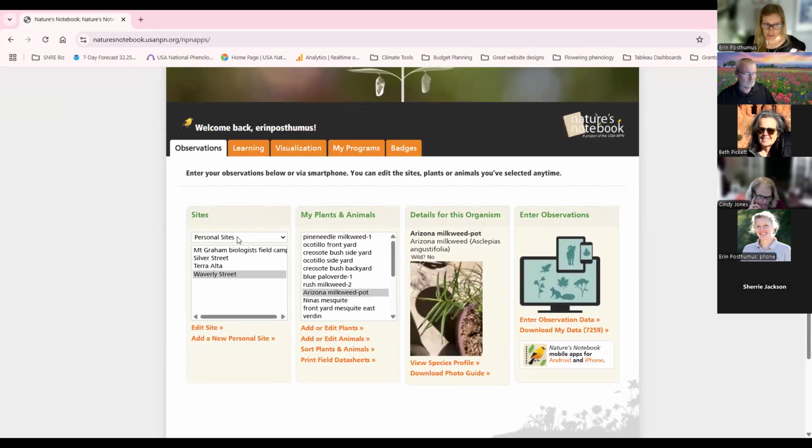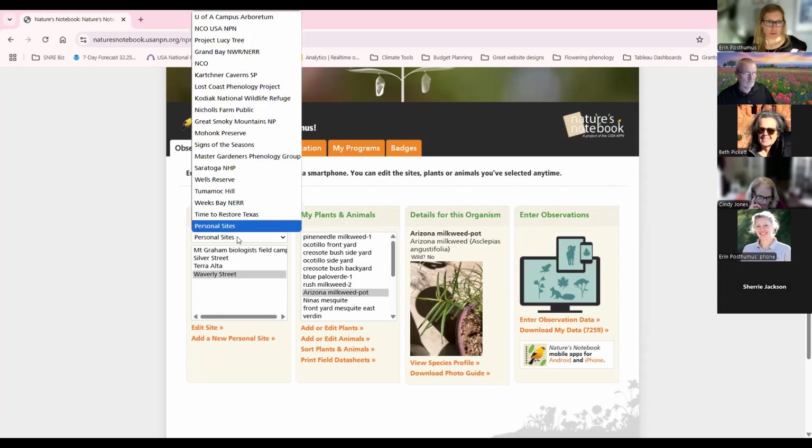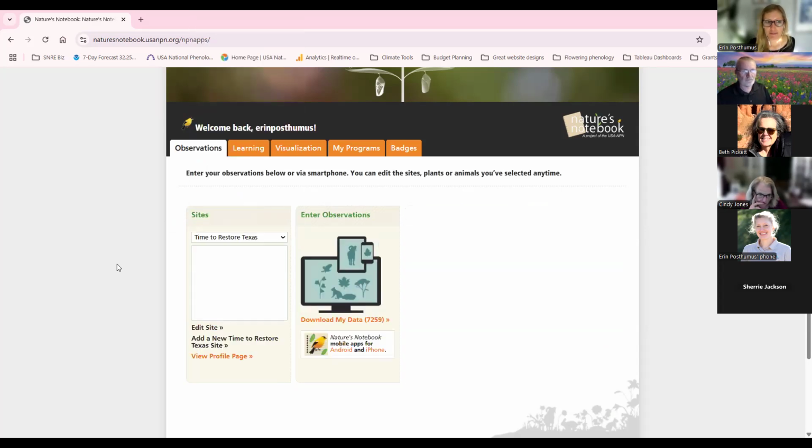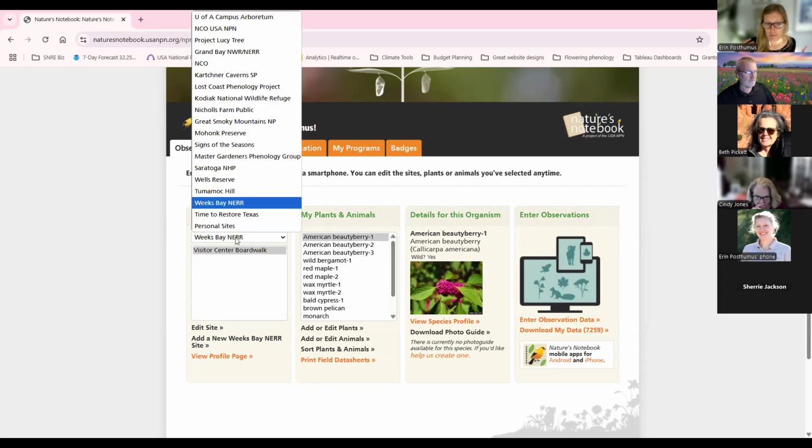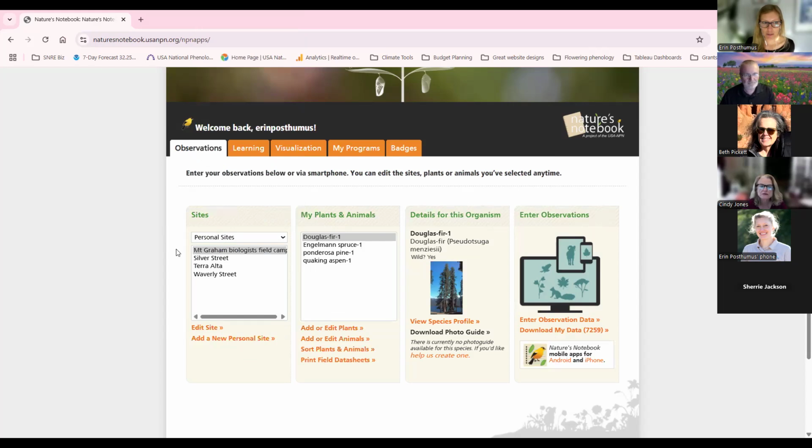You should look under your personal sites, unless you're part of a local phenology program, and then you would find that program. And this might be a good time to remind people that Time to Restore Text is a very special local phenology program. So you will never see any sites under this program because it's this special thing called a personal site network. So it's really made up of a whole bunch of personal sites, and it just serves as a tagging mechanism to tag everyone's data. So this is not one that you'd ever see a site under. Some of these other ones, you actually do have sites. So if you're part of a Master Naturalist chapter that has a shared garden, you might have a local phenology program site that you would access in this list. But for most of you, you're going to be going to your personal sites.